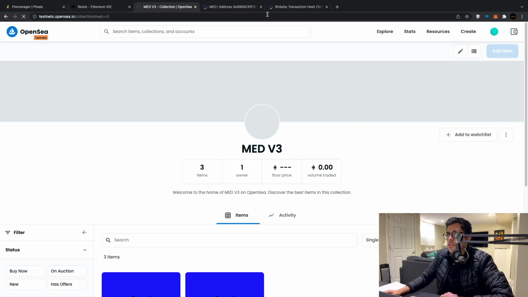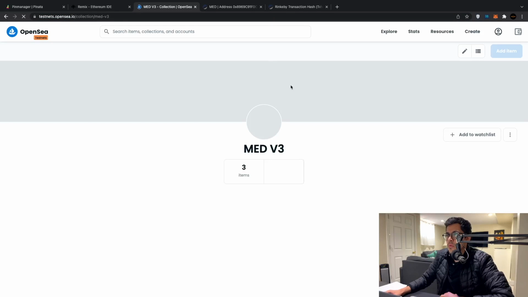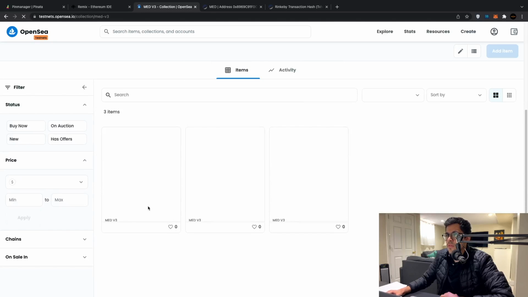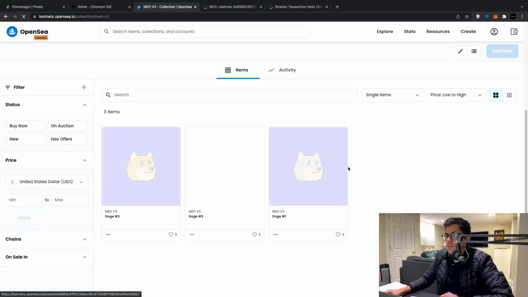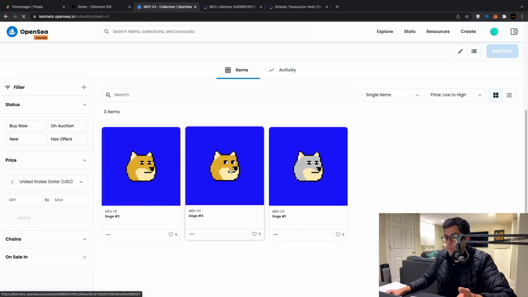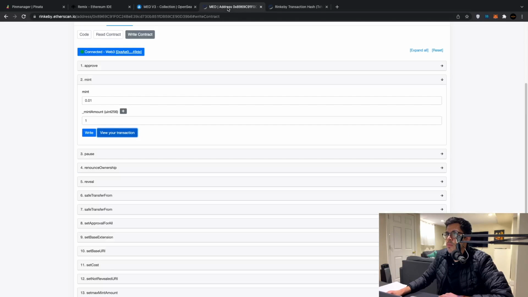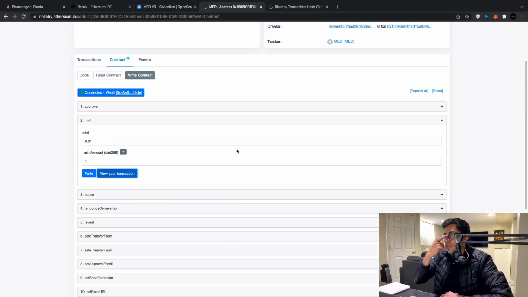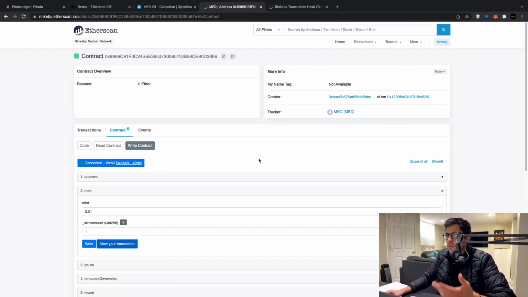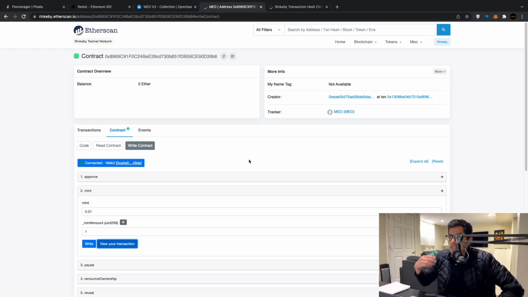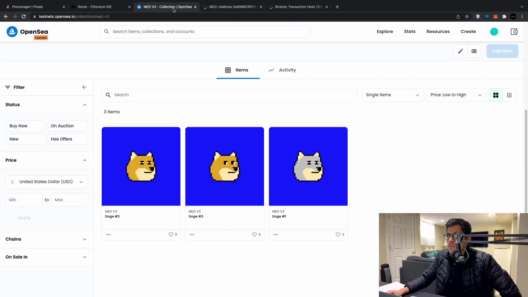So let's refresh. We should be able to see our new NFT here. And as you can see, we have 3 NFTs, and we have the third one, which we minted from the contract. So now, you know, people can do this. They can go here and interact with your contract. Ideally, you want to create like a website, a mint app, right? So then they can mint directly, and they don't have to come to this contract and do all of this. But we would leave that for another tutorial.